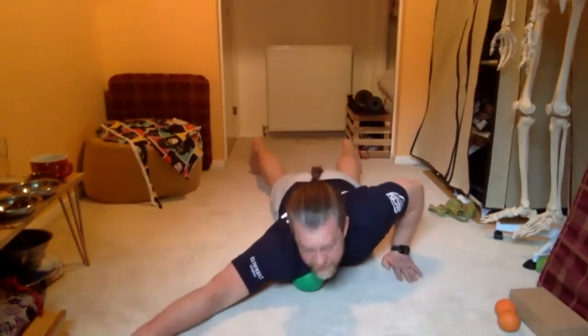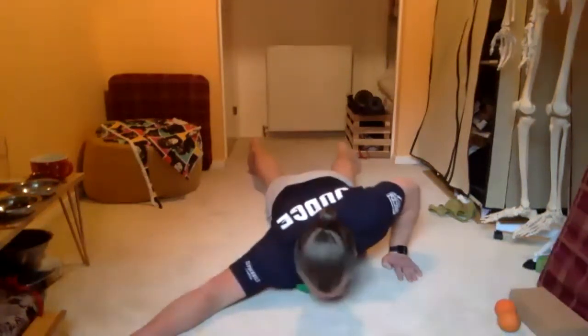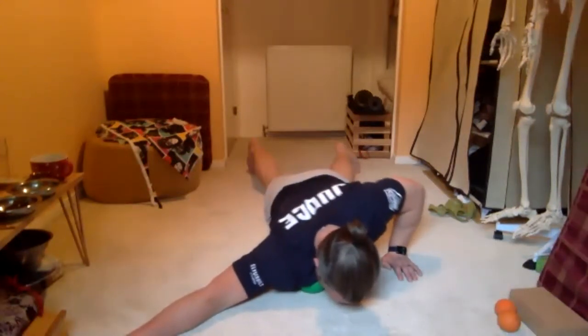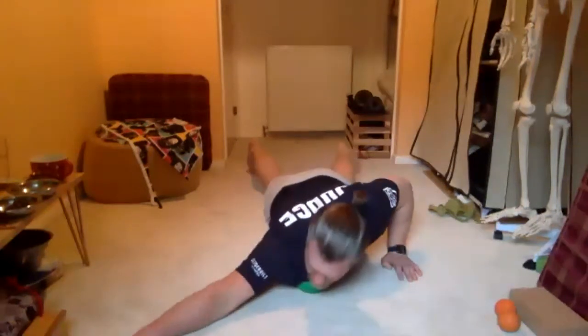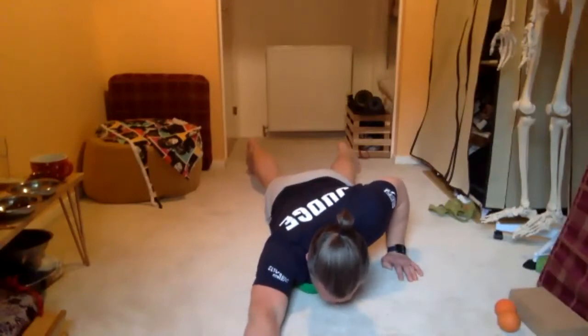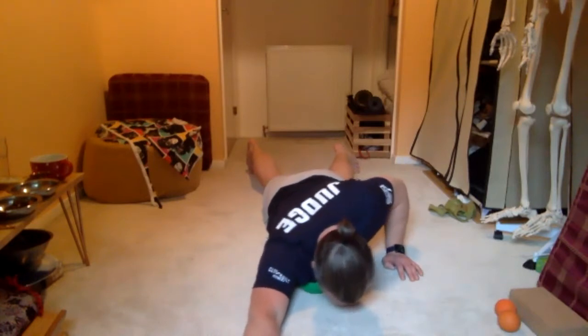Okay, hand up to 45 degrees. Tighten that pec again, sink in, and then little scrubs across. Hand overhead, big breath in, relax, sink down, stay still for a minute, let that ball sink in. Try and relax onto it, and then little shimmy across again, a little scrub. Bring that hand down to the side for me.